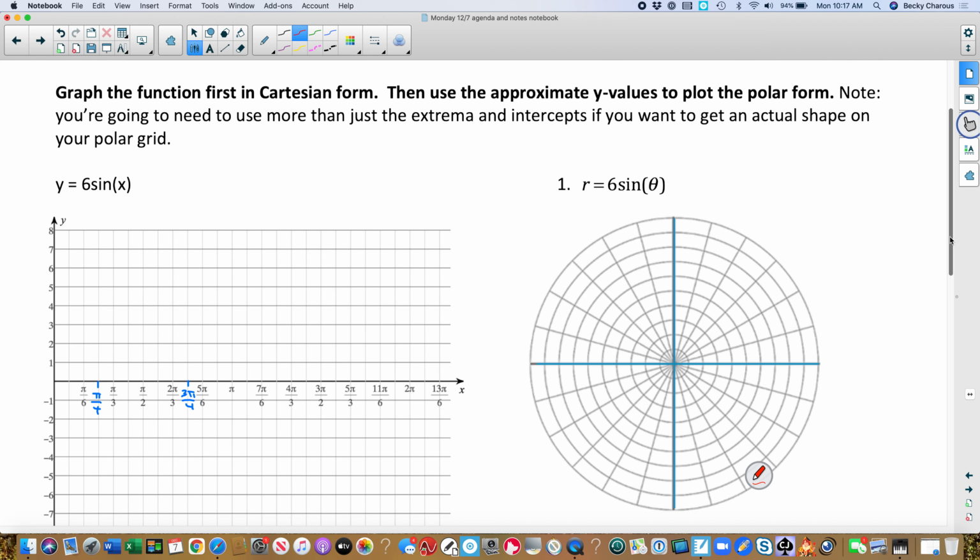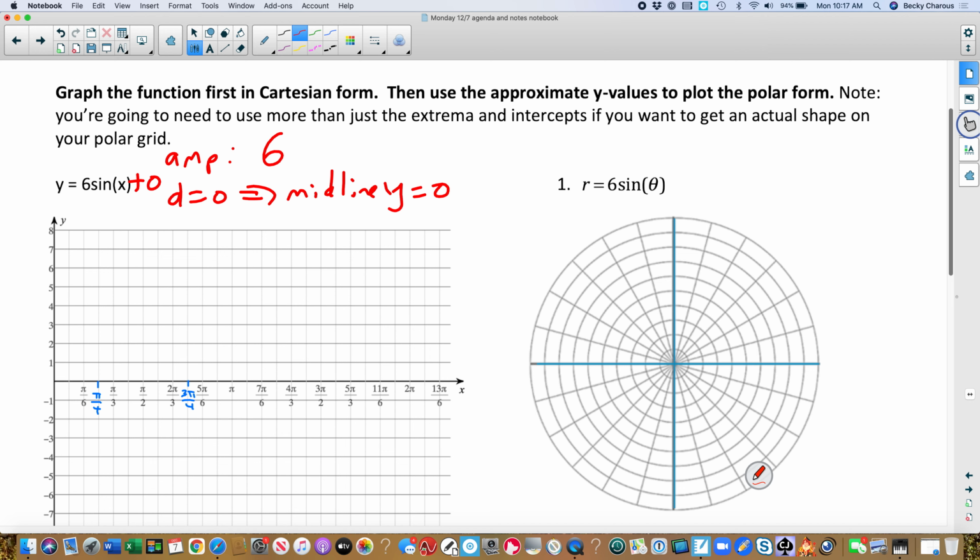So what's the amplitude for this graph? 6. Yeah, the amplitude is 6. Great. What's the midline? The midline for this is 0, right? So D equals 0. So the midline is at y equals 0. Wait, how do we know that it says 0? Because there's nothing added here, right? So it's like plus 0. It would normally be 6 sine x plus d. If we don't see anything, that means d is 0.